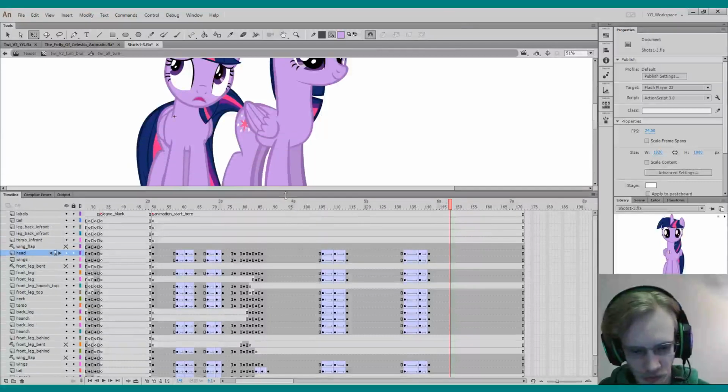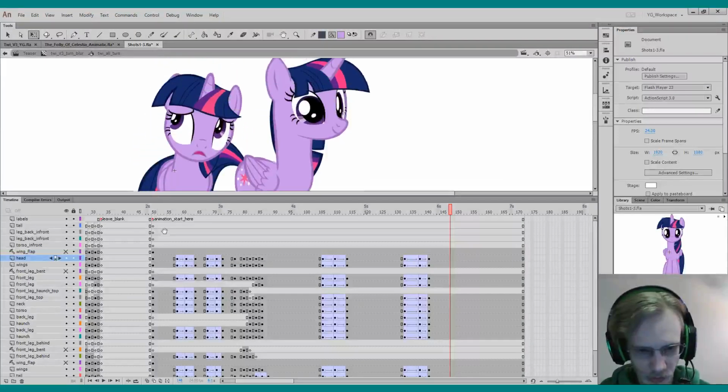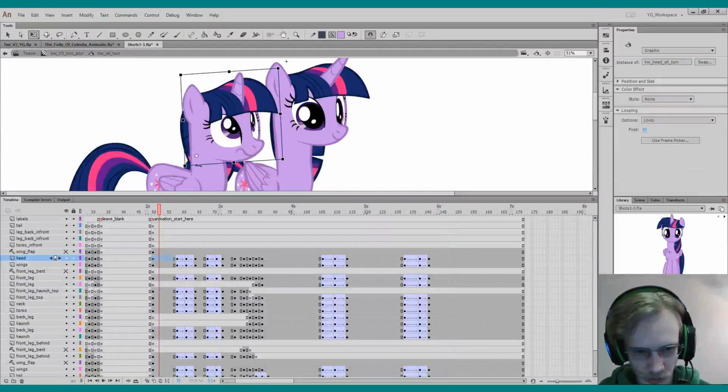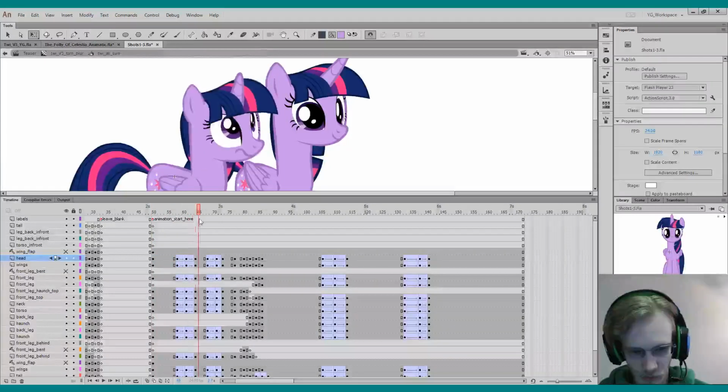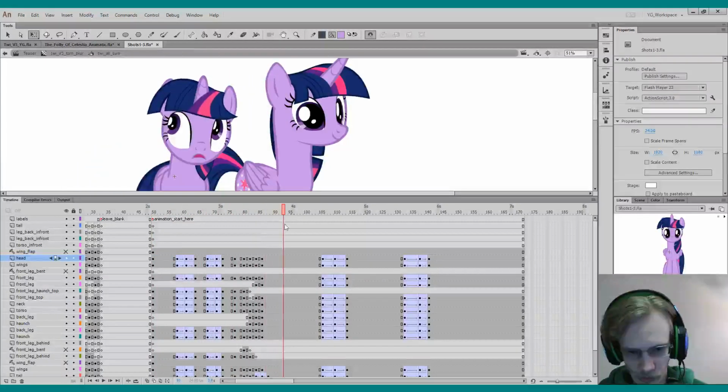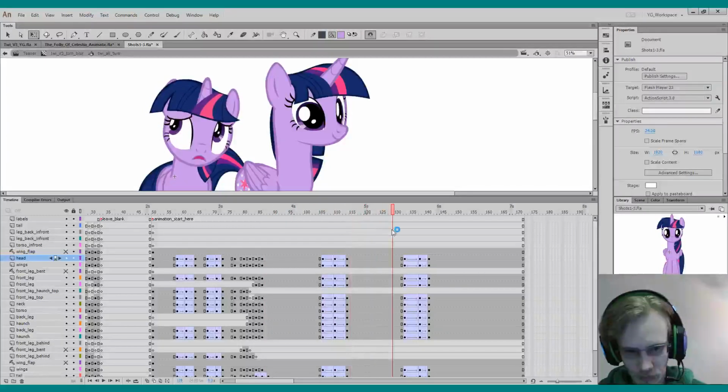Now, as I was planning before, I could put the whole head, this layer, into one symbol and then move that symbol up instead of having to go keyframe to keyframe and move it up, and then just work on the neck, making that longer instead.